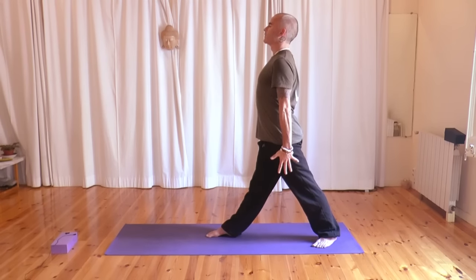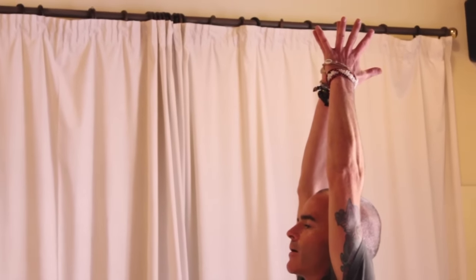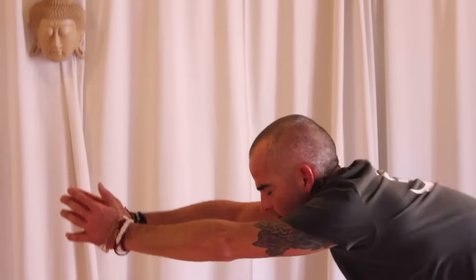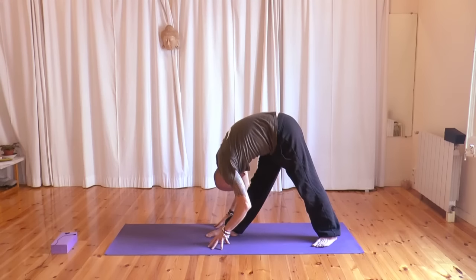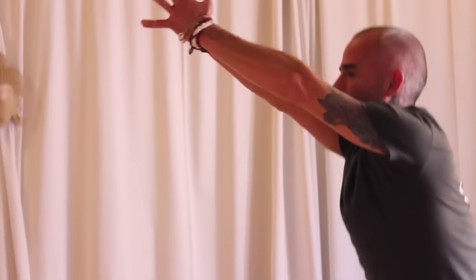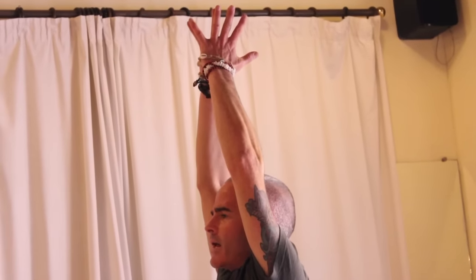Activating the hands now. Inhaling, hands up into the air. Palms coming together. As you exhale, bending at the waist, reaching down towards the ankle. Forehead floats down to the ground. Palms come back together. Inhale, hands in the air. As you exhale, bend the front knee.